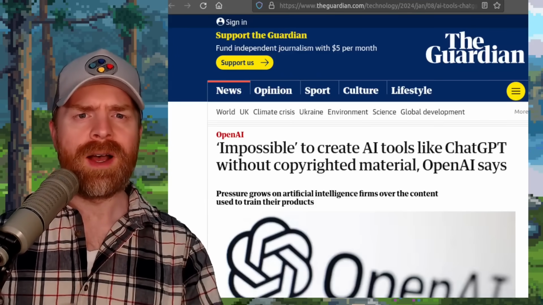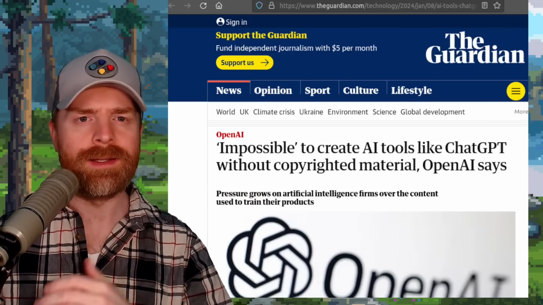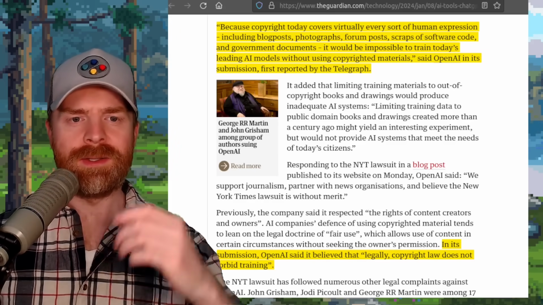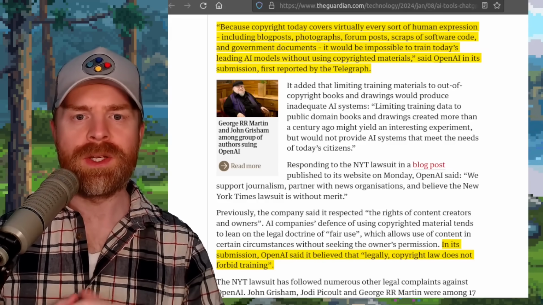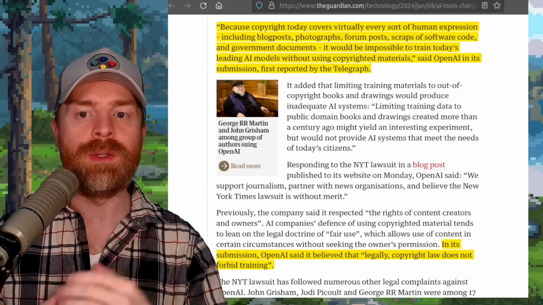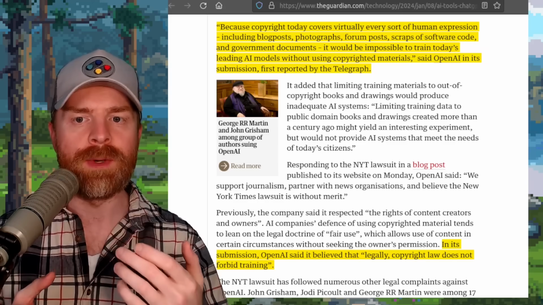And speaking about copyright, moving on, we've got OpenAI and ChatGPT, and they have just encountered a pretty big problem. So according to this article, in their battle against the New York Times lawsuit, they say because copyright today covers virtually every sort of human expression, including blog posts, photographs, forum posts, scraps of software code, and government documents, it would be impossible to train today's leading AI models without using copyrighted materials.